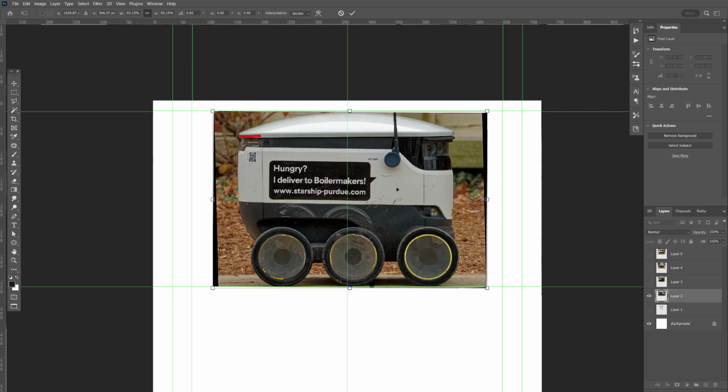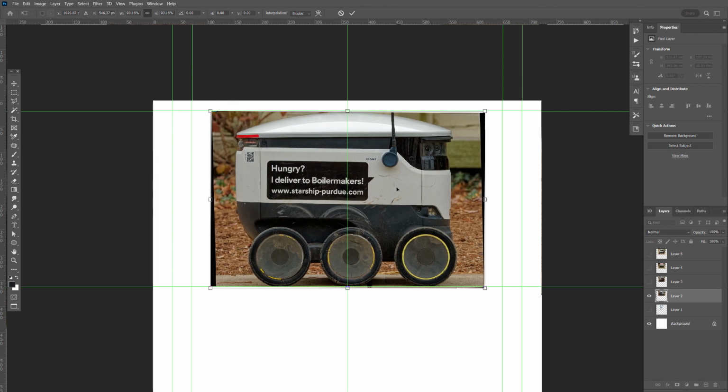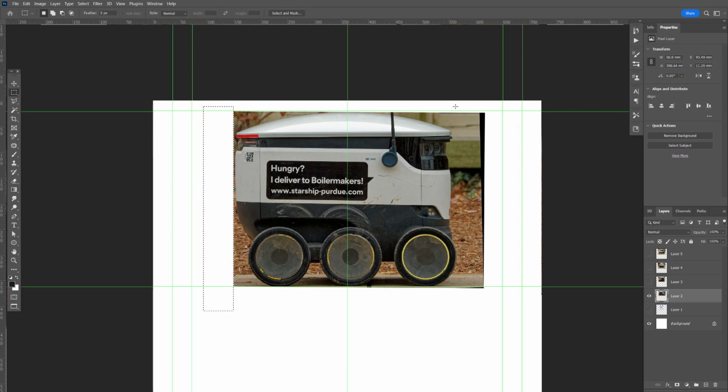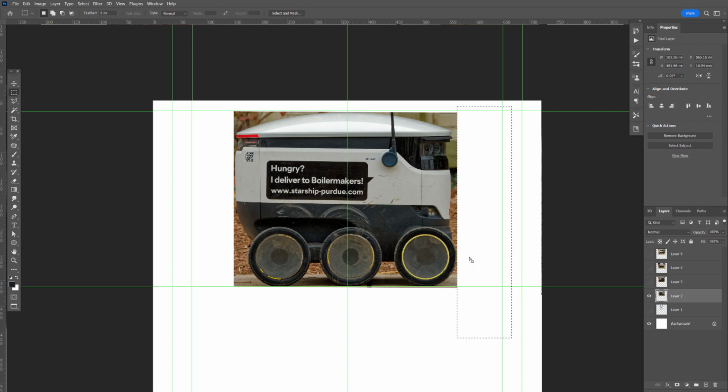And then I'll just use my keys here to move it over. Actually, so really, I should probably just crop this out a little bit. So we'll hit delete. So using the marquee tool, let me move the marquee over a little bit, hit delete.